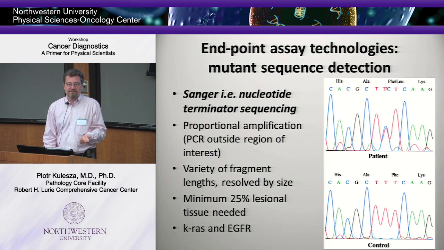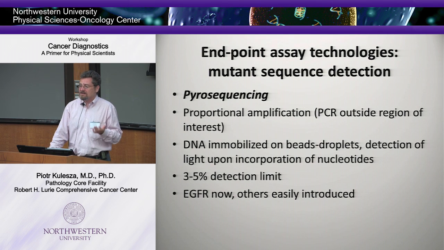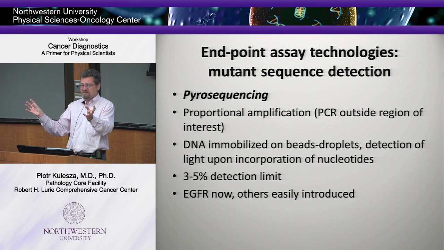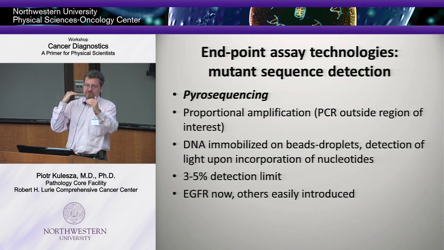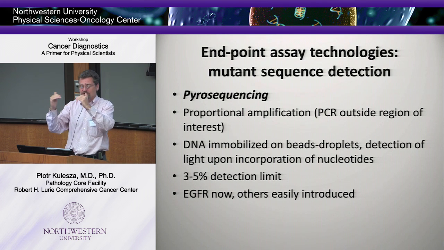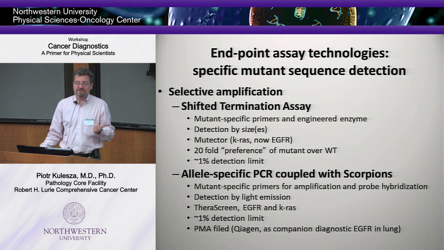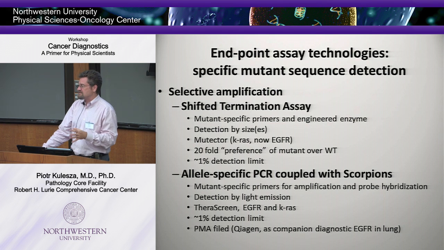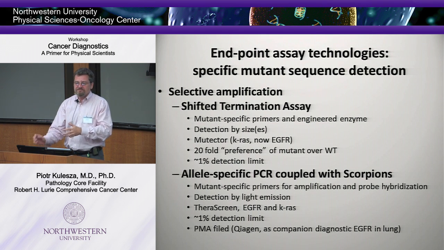So this is why people developed other assay techniques. Pyrosequencing relies on proportional amplification, but then there is an immobilization and growth of DNA strands based on very localized beads. And then you have a flash of light to detect whether you flow different nucleotides and either there is light or there is no light, and since you know which nucleotide you're flowing, you can then determine whether or not this was a mutant or a wild type, and that has a lower detection limit. There are other techniques which are selective for detecting mutations, okay? So this is how we approach it, and this is what I meant when I said that these endpoint assay technologies which we use in pathology impact how we actually assess tissue and what we do with it.